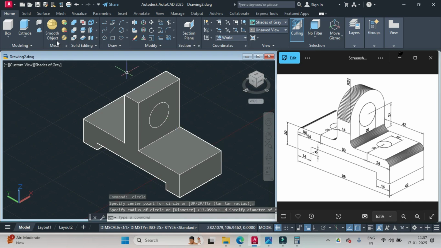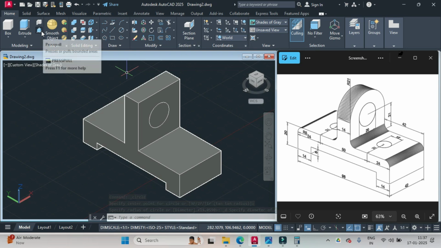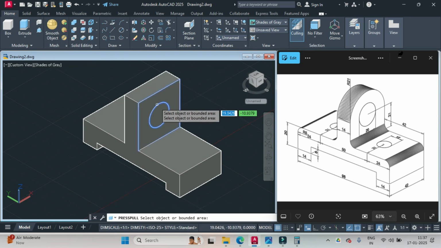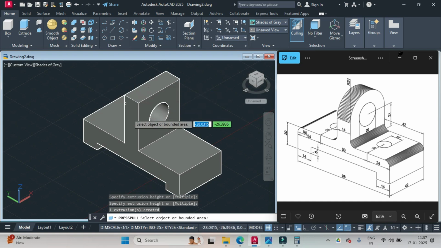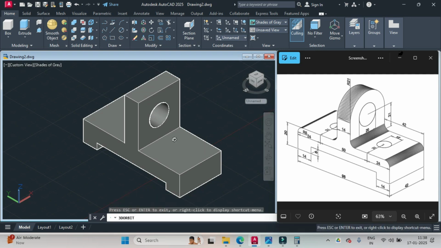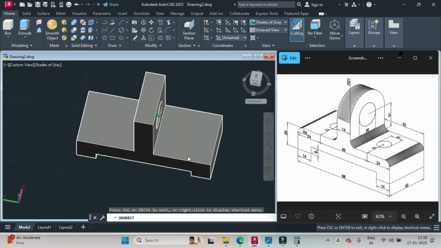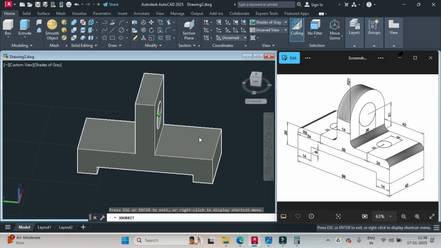Now we use the press pull feature of AutoCAD. Click on this surface and pull it inside. Now you can go in 3D orbit view and see that you got a complete through and through hole.